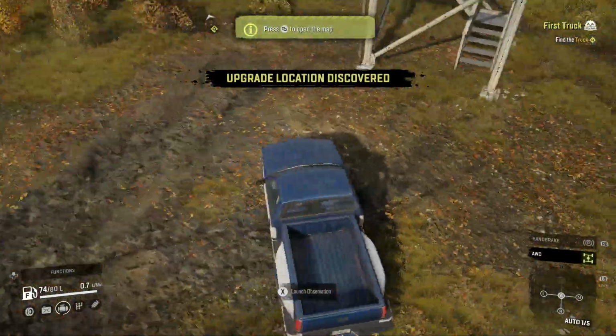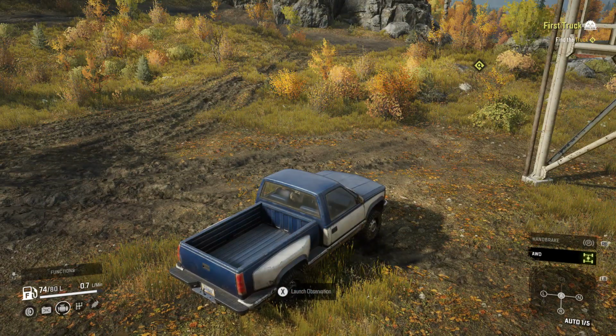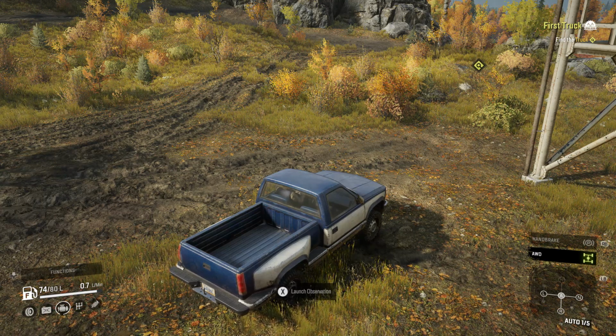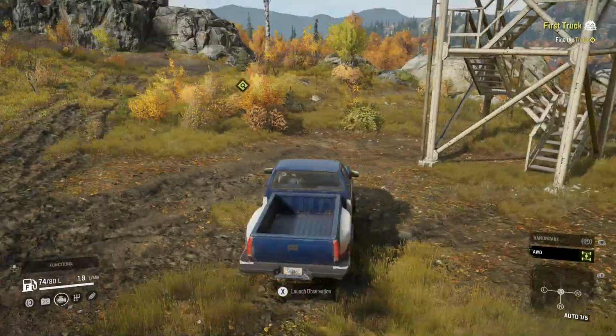I did notice a bug on this game. If you move away from the Watchtower and you go some distance away from it, where it says launch observation at the bottom near the truck, that doesn't go away. So you would have thought the further you go away from the Watchtower, that would disappear, but it doesn't. You have to click on it again. It does the animation like this, and then it disappears. So that is one bug.